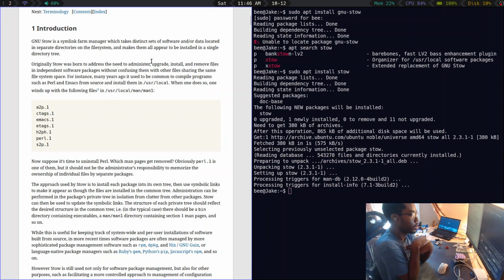Is the root of a tree containing the installation image for a particular package. Each package directory must reside in a stow directory. Package directory, stow directory.